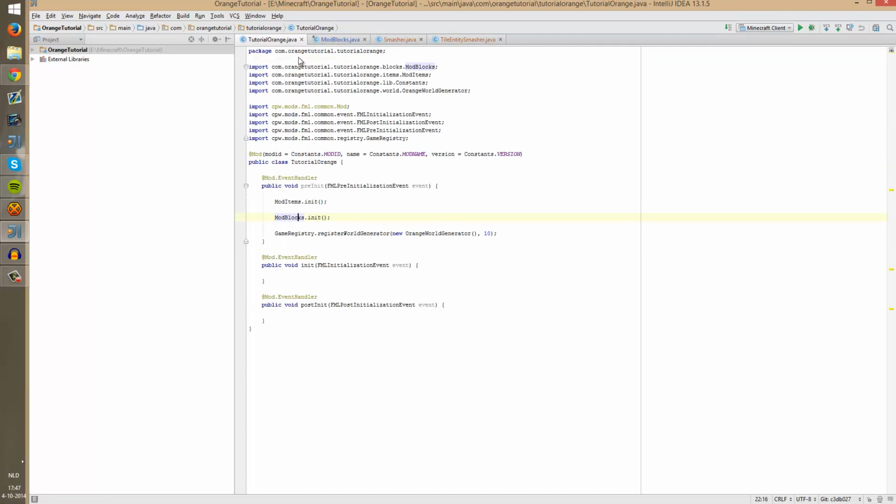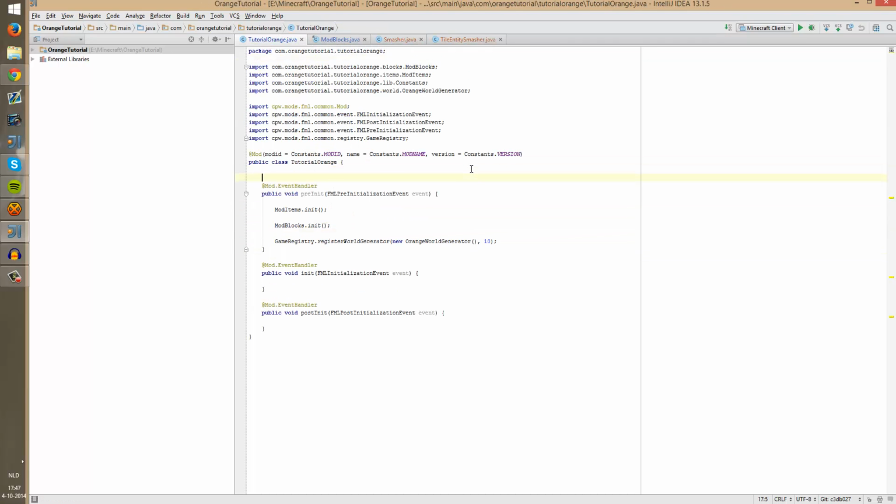So the next thing we need to do is create proxies. And the good question, what are proxies? Proxies are basically the bridge, well, the separation I should say, between server and client. So we have the server, which handles all the world transformation, placing of blocks, breaking of blocks, time management and stuff like that. And we have the client, which handles all the fancy stuff like particles and textures and stuff like that.